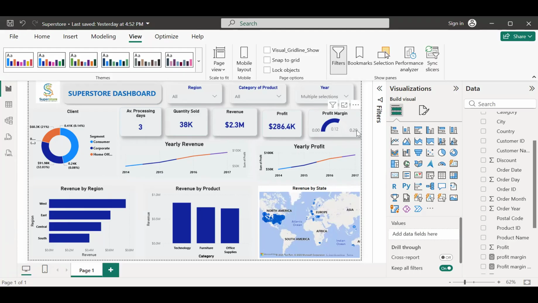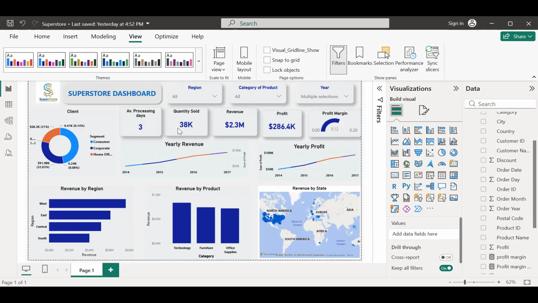For example, profit margin. For those who are into finance, you know that when a company has a profit margin of 20 to 25% is considered good standing. So if your goal is that your company should have a profit margin of 20%, that's your goal, or 0.2, as you can see here. But these guys have 0.12 in the Superstore data, which is not bad. That's why you see this gauge moving. By the time it reaches 0.2, this gauge will be full here.